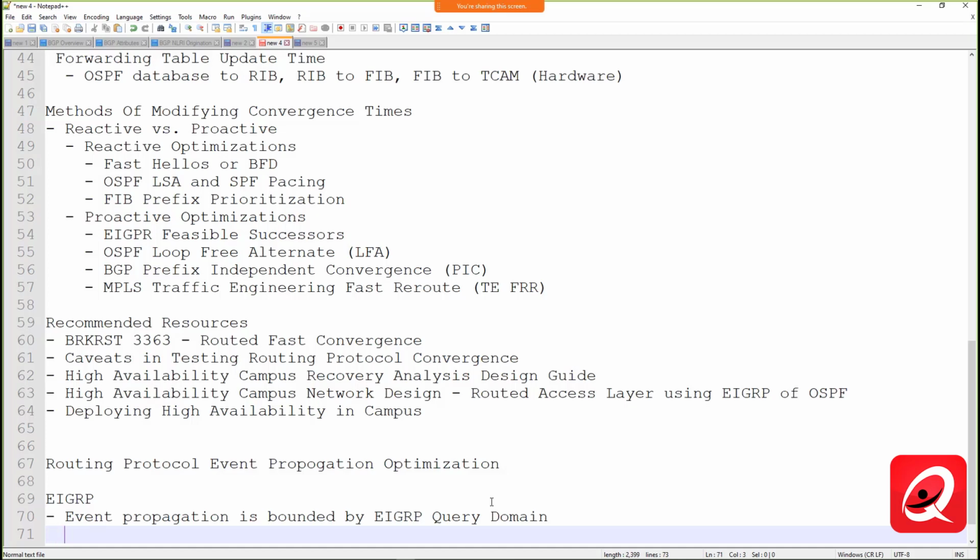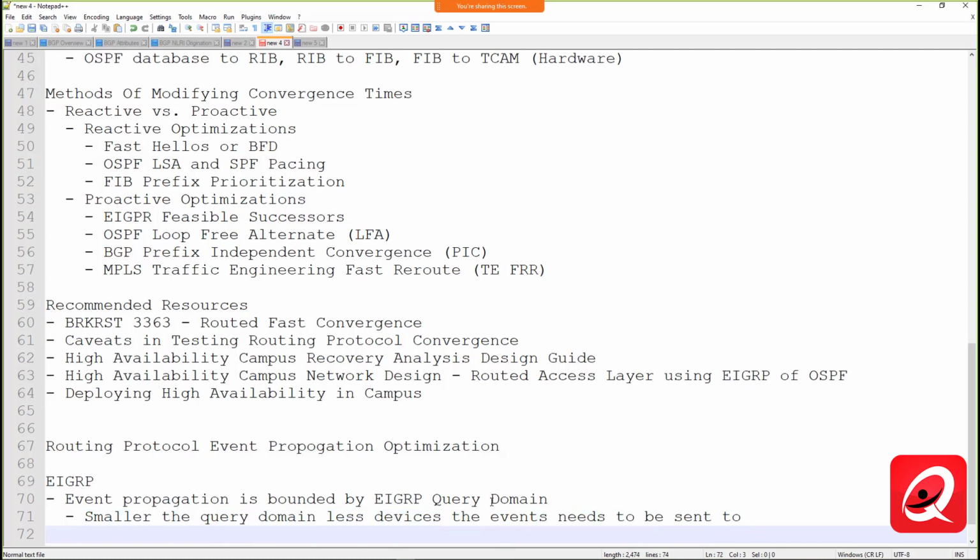Now, what that means is that the smaller the query domain, the fewer devices the events need to be sent to. All right, probably not a great sentence, but anyway, you get the idea.